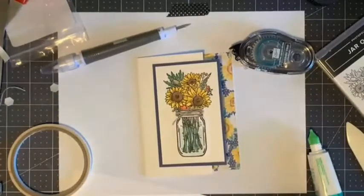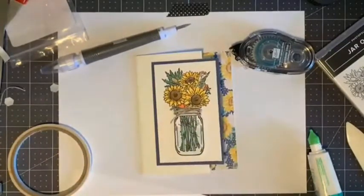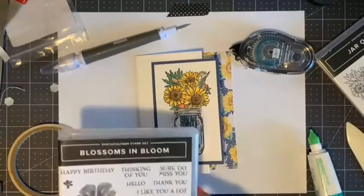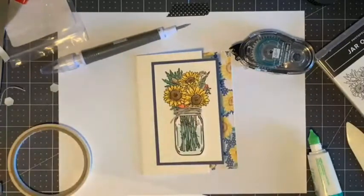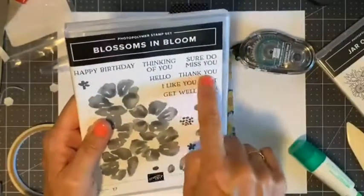I'm trying to think. I forgot to get a sentiment out. I want to use a sentiment that says "For You." I'm trying to think which stamp set had that in it. For You, I believe it's the Blossoms in Bloom. Blossoms in Bloom, where are you? There you are. Thank you. I like you a lot. Get well soon. Thinking of you. Thank you. Well, it has a thank you. Thank you would be cute right there. Put a little thank you tag. Let's do that. Oops, can't see it. There we go. Thank you right there, that little tag.